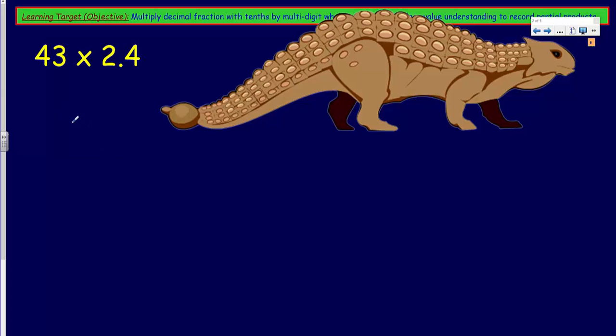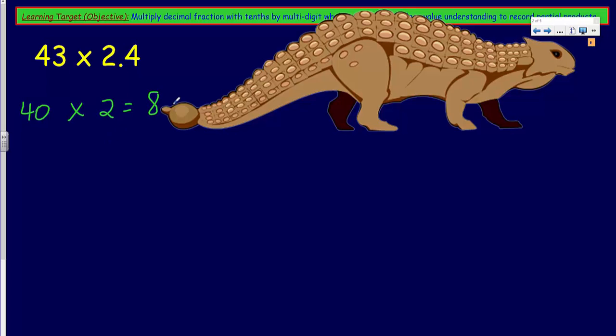Remember rounding digits? And then we're making estimating, and some of us were a bit confused about the difference. Very similar. Estimating means to come up with a quantity that does make it easy to add or subtract or to multiply. So when I look at 43 times 2.4 and I think about estimating, in a way it is like rounding. Because here, 43, isn't that about 40? Yeah, that's rounding and estimating. And then I'm going to multiply that, well, 2.4, couldn't I say that's about 2? There we go. And then I can see I can multiply easily.